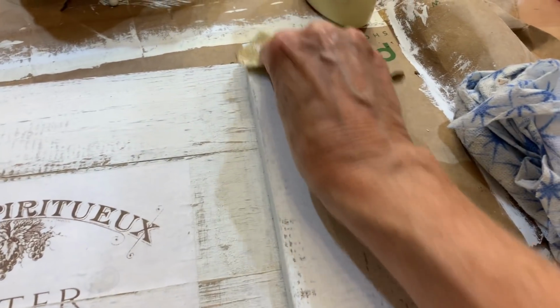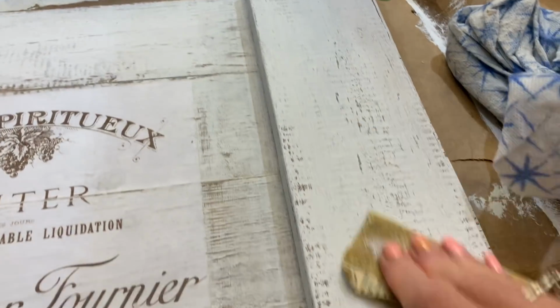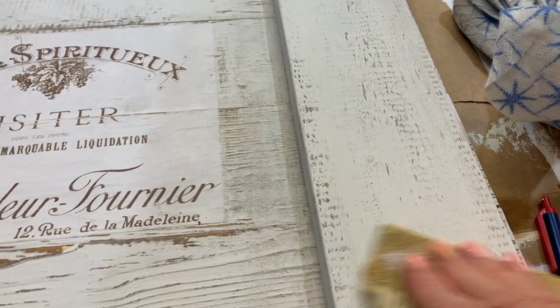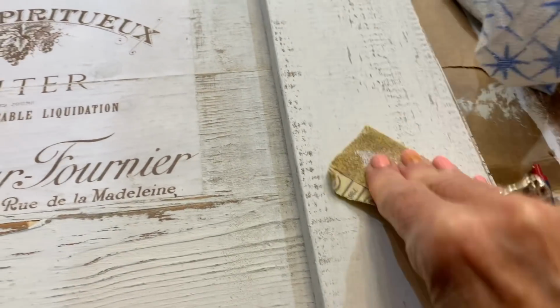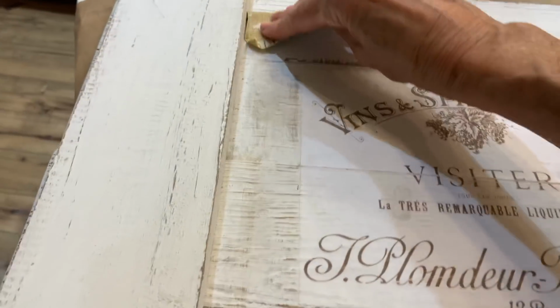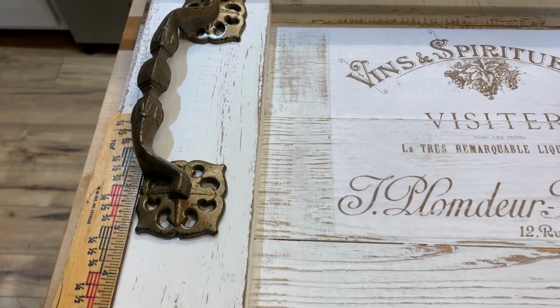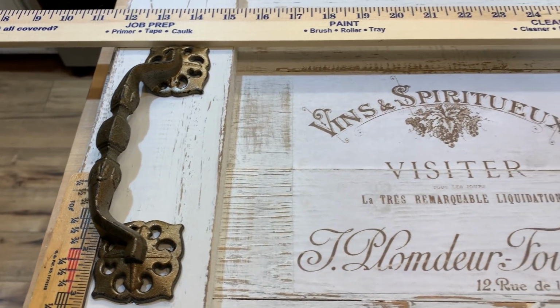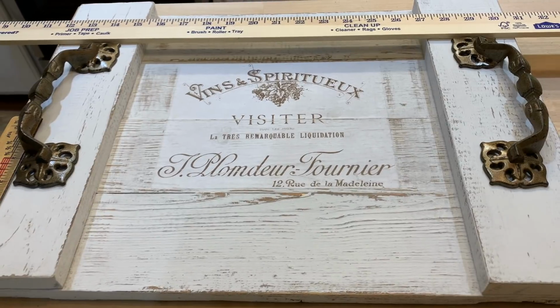And I want to point out that I hot glued them onto the tray, but I will go back and put them on better. Suggestions for putting them on, you can do it different ways. You can put screws through the wood. You can use some E6000, or I'm sure you can use super glue. But just to show you how I lined them up on the tray, I used a ruler and then I used a yardstick so they would both be straight on both sides.